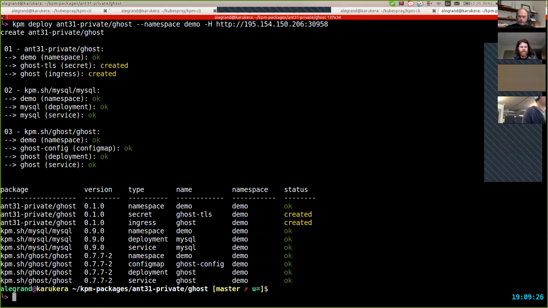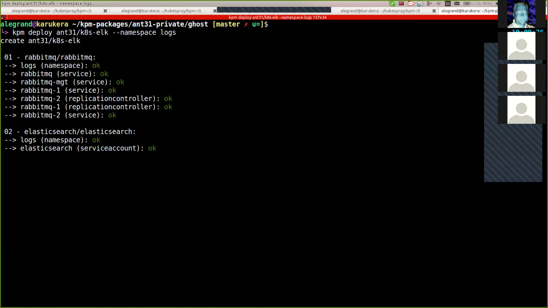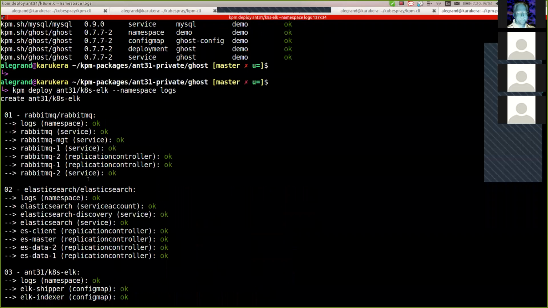Okay, so of course KPM can be used to deploy much more complex applications. So I can show you quickly my log platform. So this is already deployed, but this is the Elk stack. So I use RabbitMQ as a broker.